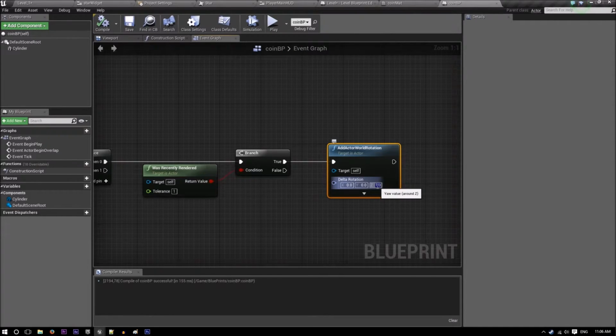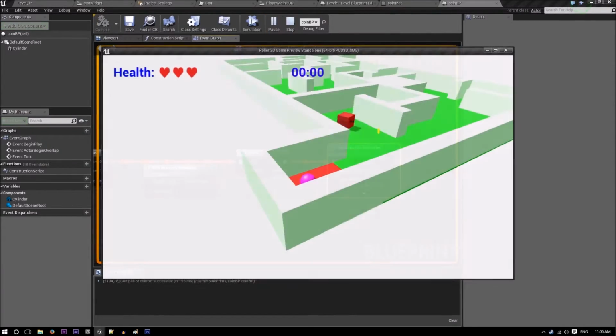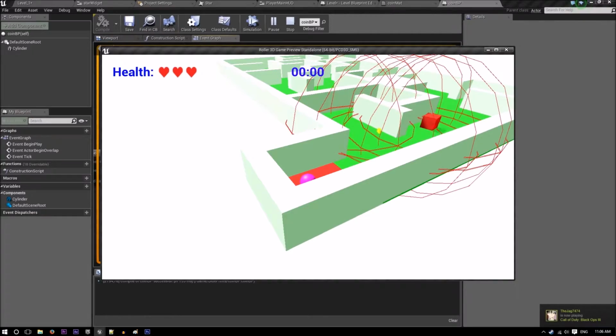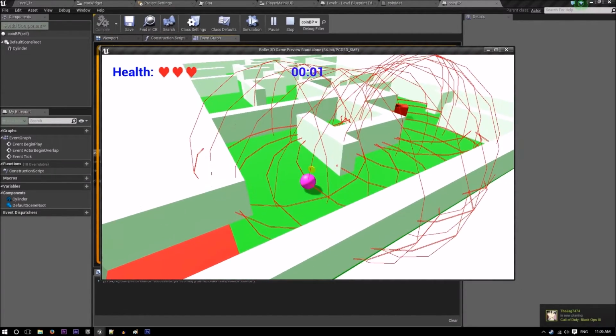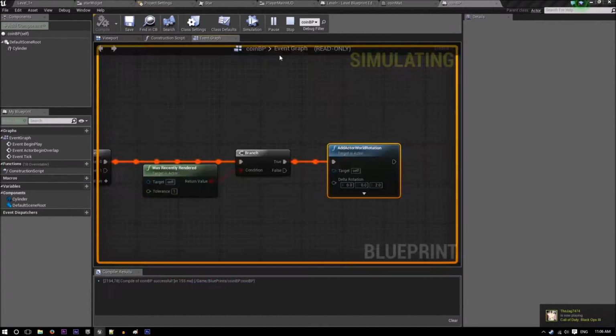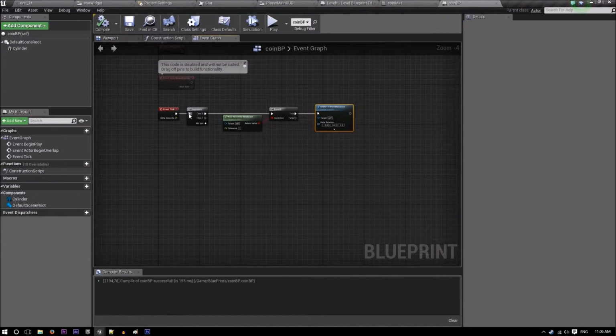Also, 2 also works quite well, so it's not too slow. I'll show you 2. There we go, nice and relaxed movement. You can pass through it. That's fine. So now you might be asking, how are we gonna pick this coin up?